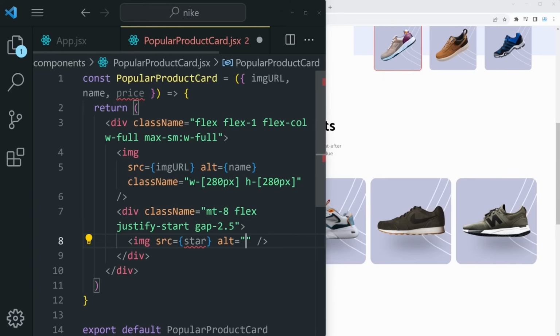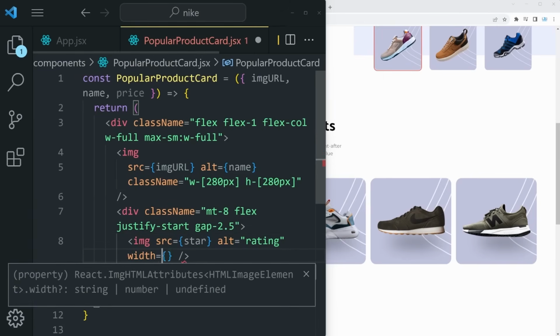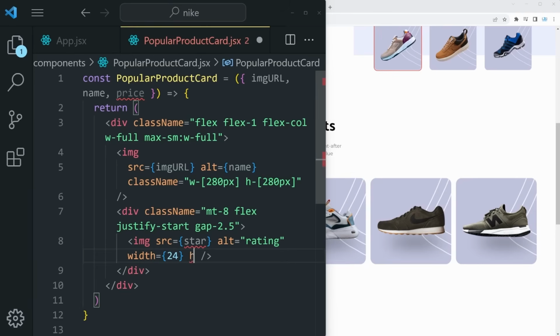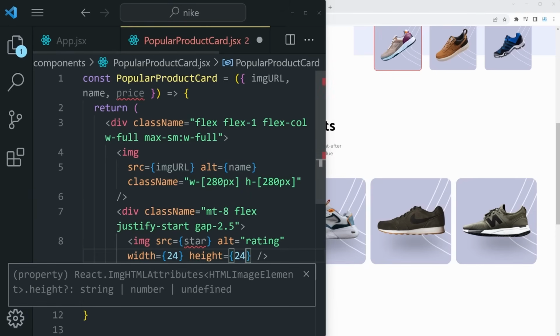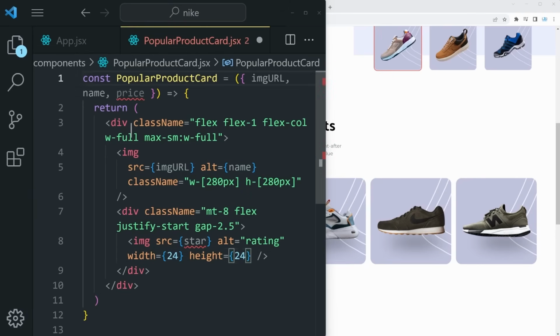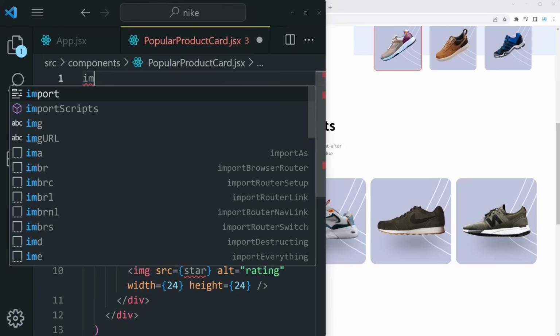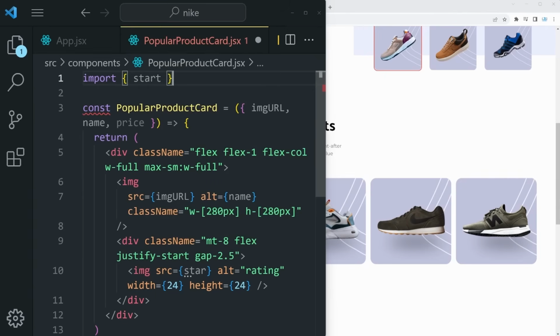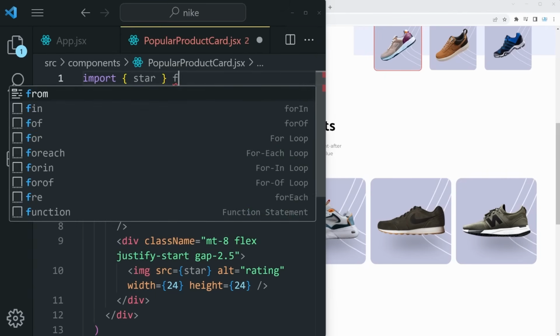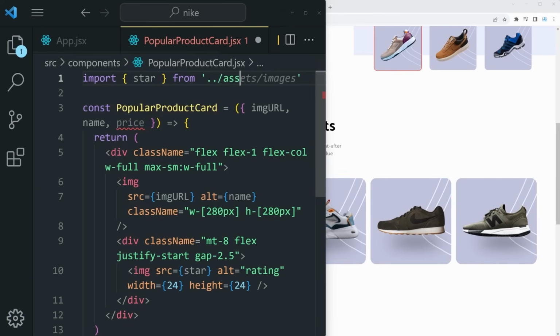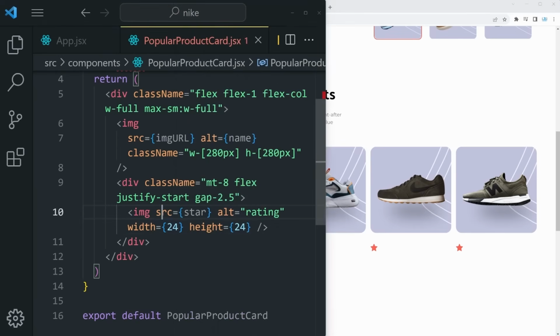The alt tag is going to be rating, and the width is going to be 24, as well as the height. Now, we don't yet have access to the star, and that's because it's an icon coming from import star, which is from data/assets/icons. If we save it, you can see 4 different stars.